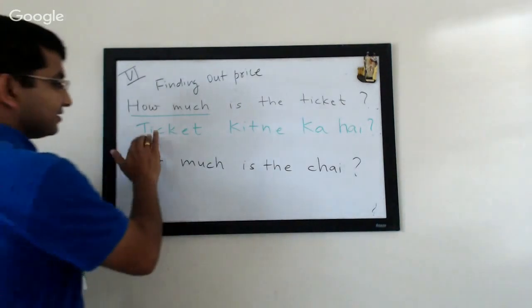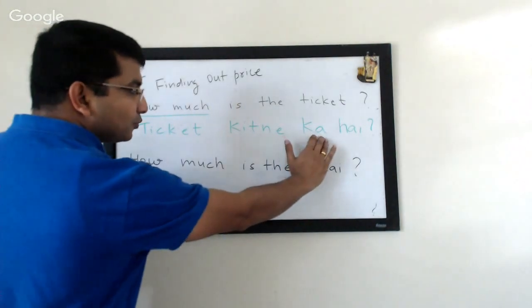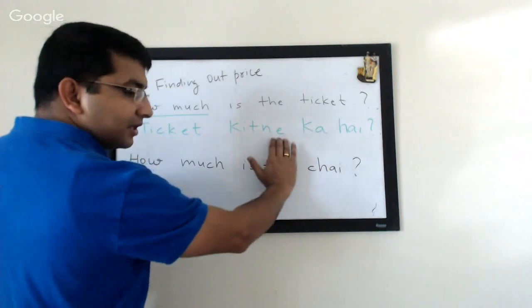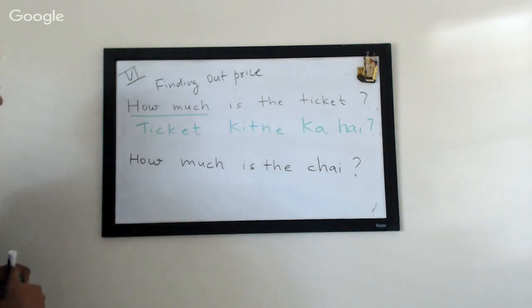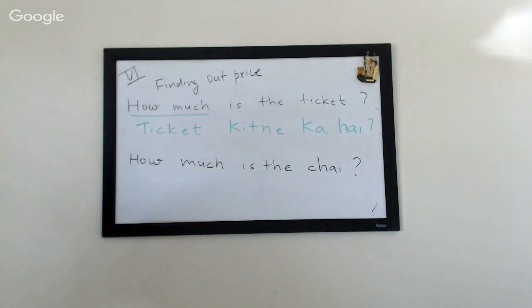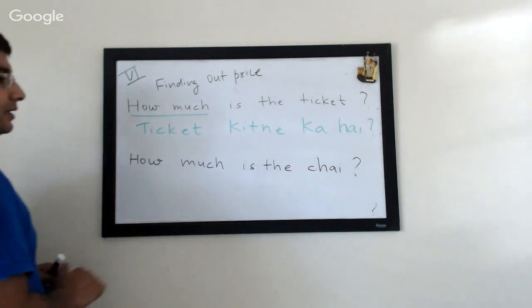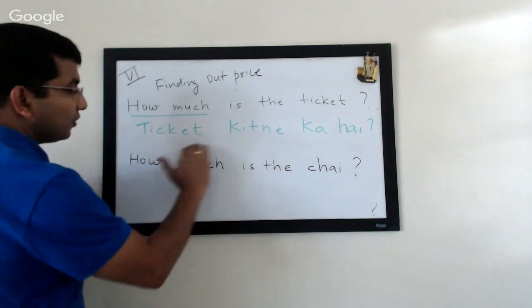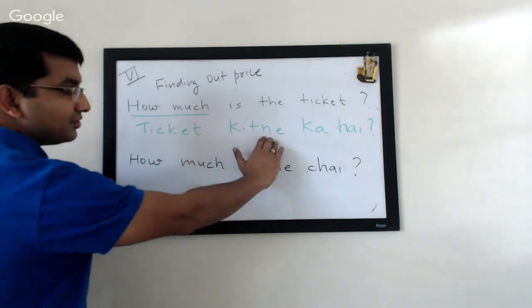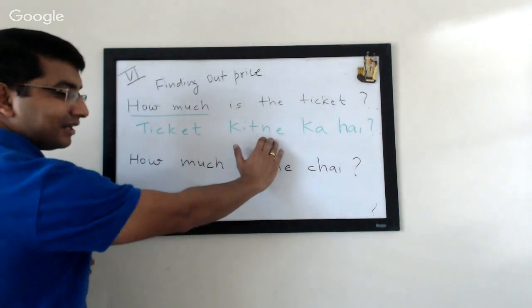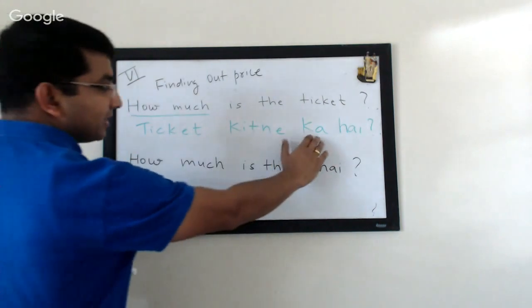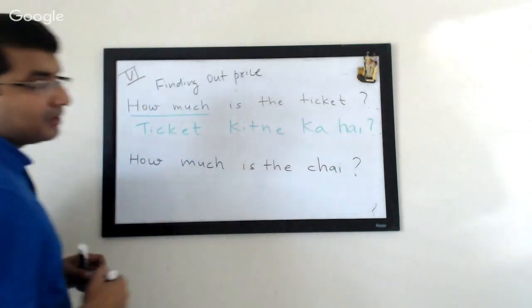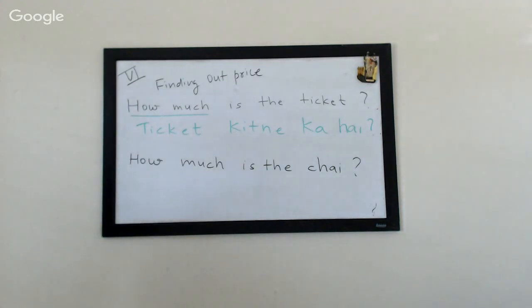Right. Ticket is singular. However, because there is a postposition, right? कितना becomes कितने. Right? कितने का है. Ticket कितने का है. And pretty much the formula remains the same. You change kitna to basically kitna or kitne or kitni. Sorry, you will change this also. Ka, ke or ki. Right?